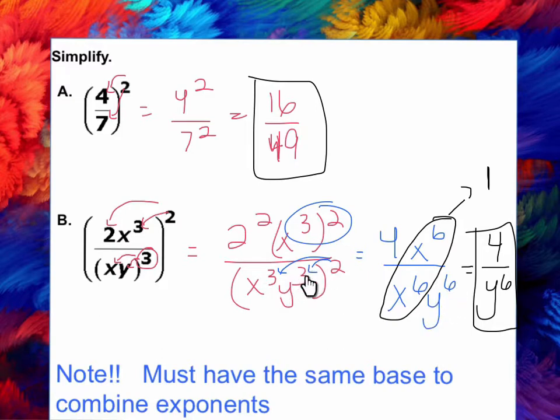Notice that I was multiplying here. Then I realized that I must have the same exponents, same base. And I notice I have the same base here and here. So that means I can simplify further. Since I have the same thing on top with the same thing on bottom, they reduce to 1. So now I just have 4 times 1, which is 4. And then y to the 6th for the denominator. And that's my final answer.